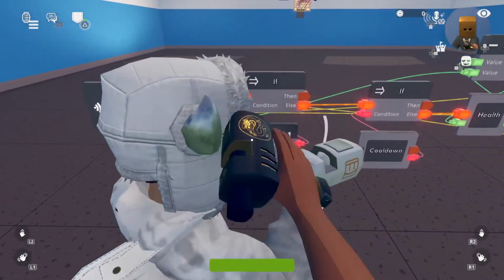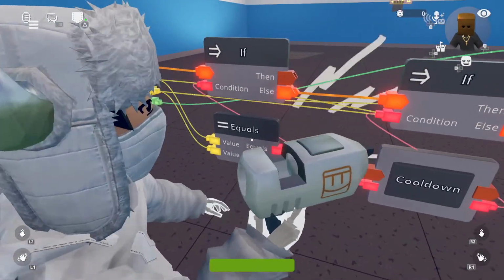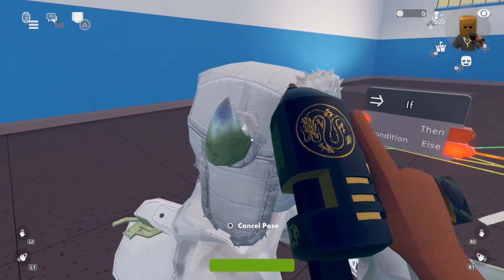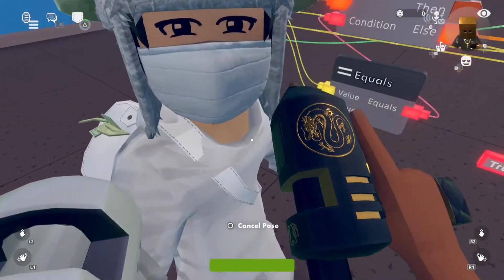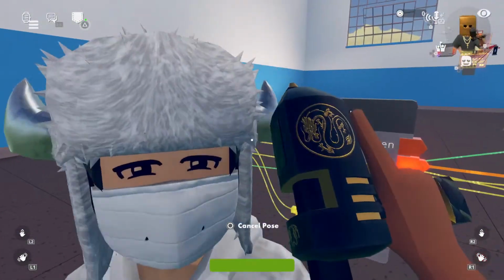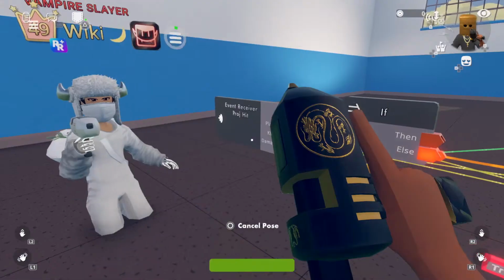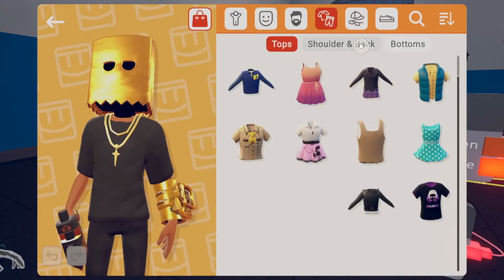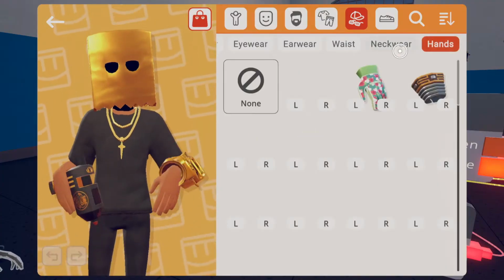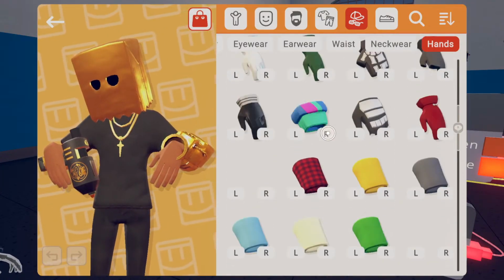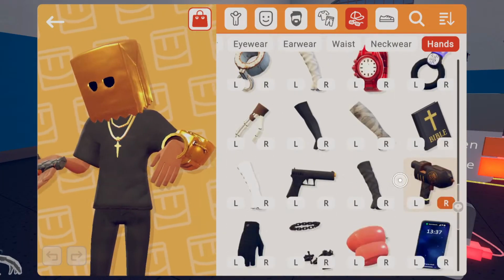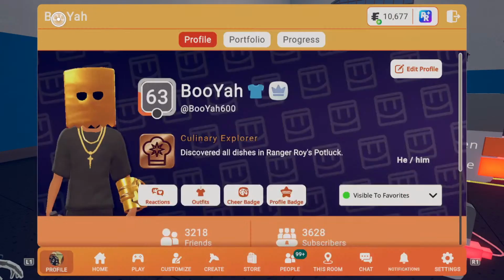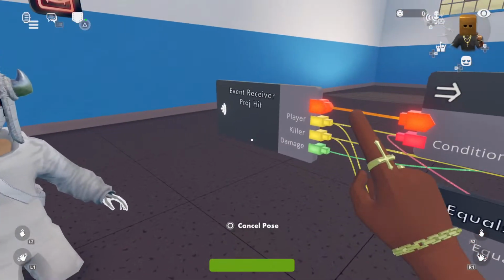So basically, we're checking if they equal that. If they don't equal that, because remember on an if chip, if it's true, then it'll always output then. Hold on, one second. So, scoot your head over a little bit so I can look at the event receiver. Okay, my bad. I need to take this marker pen off my hand right quick. It's not good when it's an actual marker pen, is it? Bro, it's terrible. Take it off. All right, there we go.